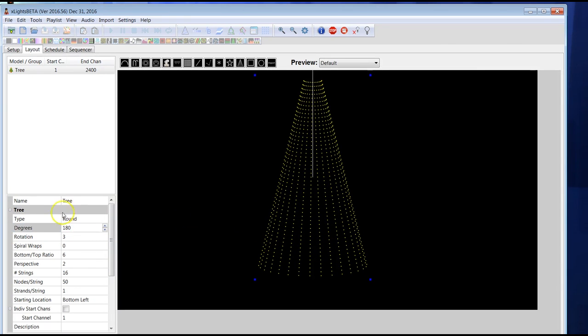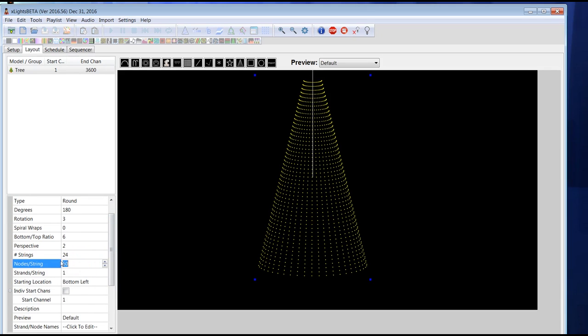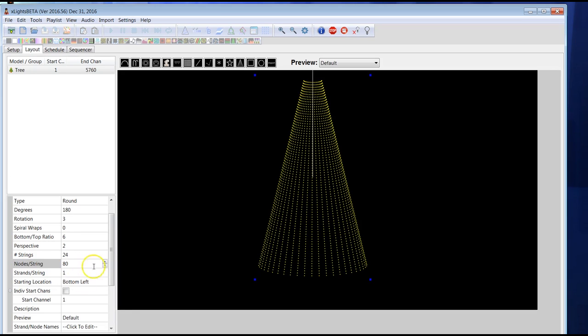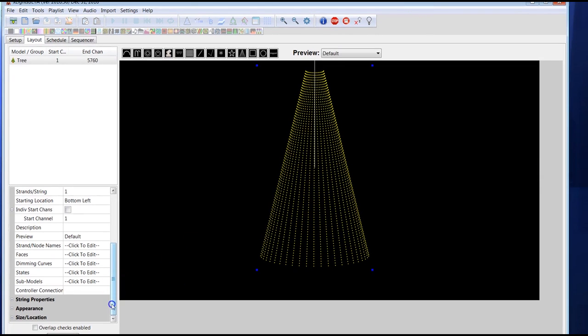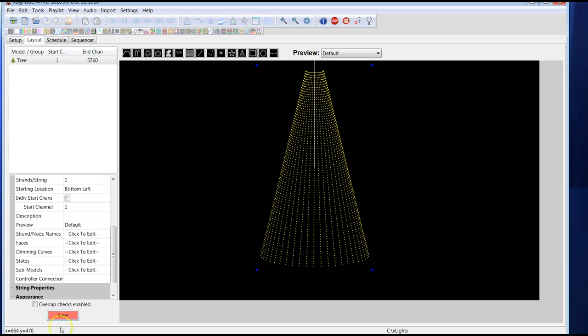Now I have a 180 tree. And you know what? I have 24 strings of 80 pixels on my tree, and that's the way I want it. And I can't get down to the save button here. There it is, save.